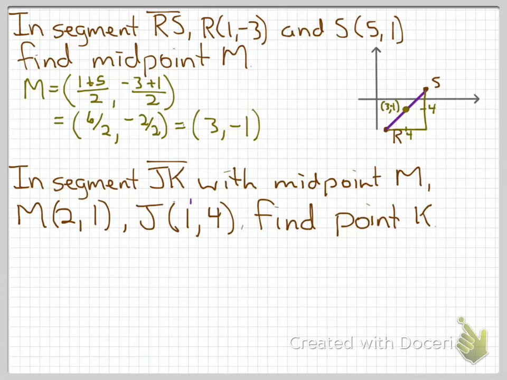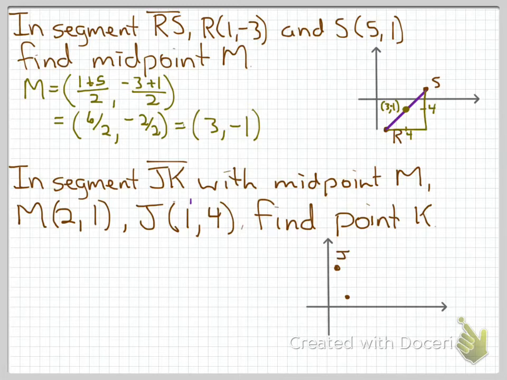Now in the second example here, it's a little bit different, and we have to be careful. We have to read the instructions. It's telling us we have segment JK with midpoint M, and then they give us 2 points, M and J. Sometimes we can be really careless and say, oh, those are automatically my points, plug them in and solve. But what this one's actually saying is, you know the midpoint already, you need to find another endpoint. So if I have 2, 1 and 1, 4 there.